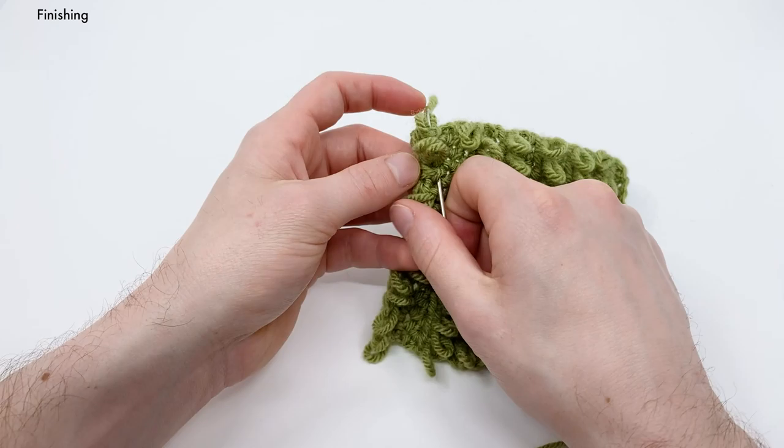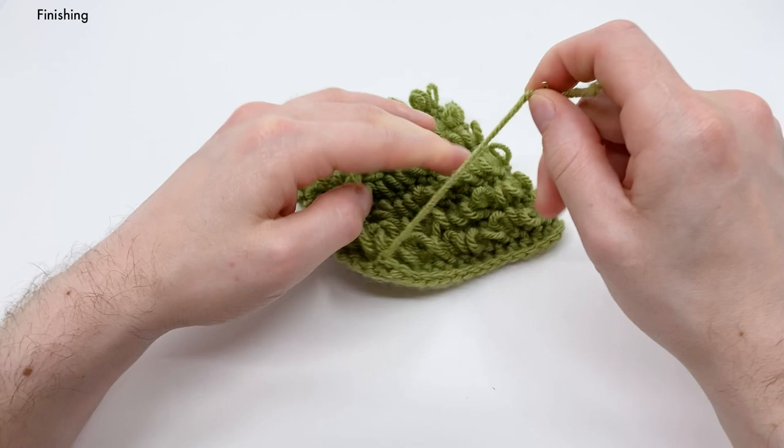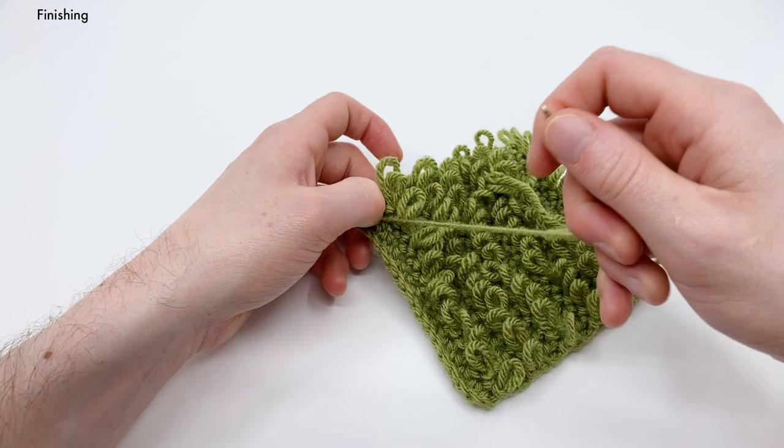And I'll do that with both these ends. That's what's great about making it into grass, is that you can just take these loops and no one will know the difference anyhow. I also find that it's best to make more rounds of grass than less, because it looks more like grass the more rounds you put in there.